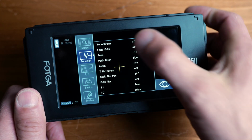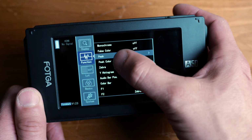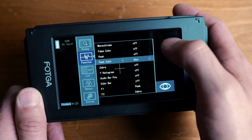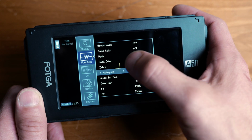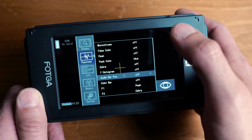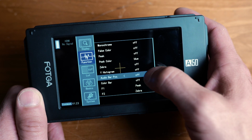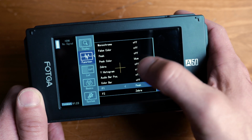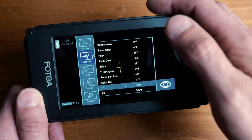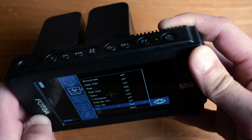Here under functions, you have monochrome, false colors, your focus peaking, your peak color, so you can change it to multiple different colors, your zebra pattern on or off, histogram, your audio bar position, or even if you want it off, your color bar. You have what you can set your F1 and F2 button for.